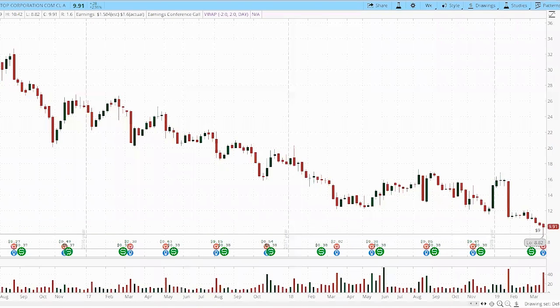But there are some people that think, hey, there's still a little value here, and we've sold off a bunch. You've got those two camps. You've got, hey, we sold off a bunch from 34. They still got some legacy clients. There's still value in this company, versus one of these days it's going to go out of business. I don't know who's right. Doesn't matter.